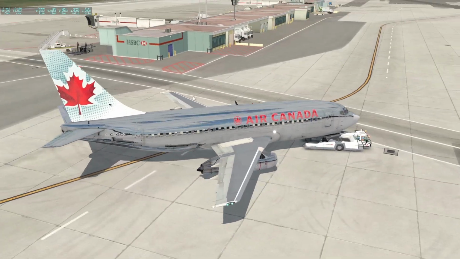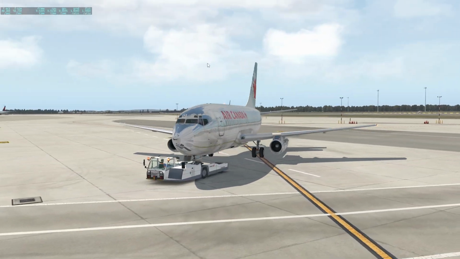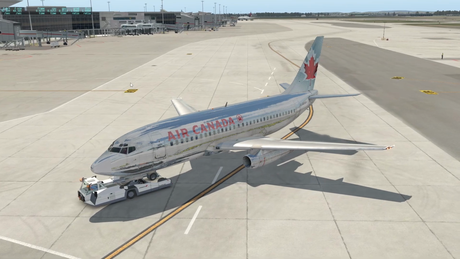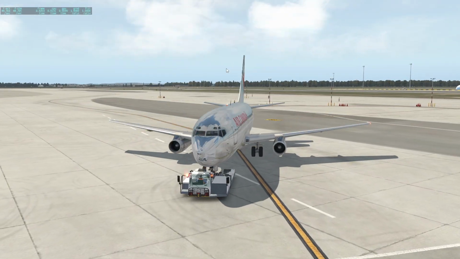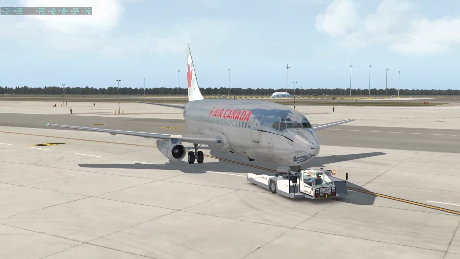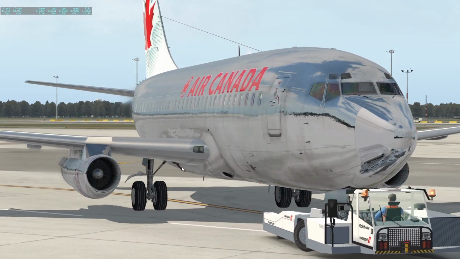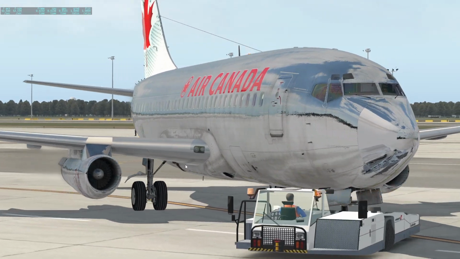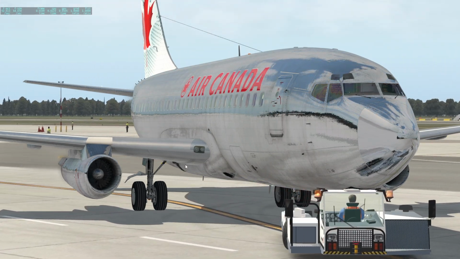It just feels like this guy's doing left and right for no reason. Yeah, now he's doing it. Yeah, it's nice. Pretty nice. So as you guys can see, the turbines are spinning, which is good. Wow, it's turning way too much.